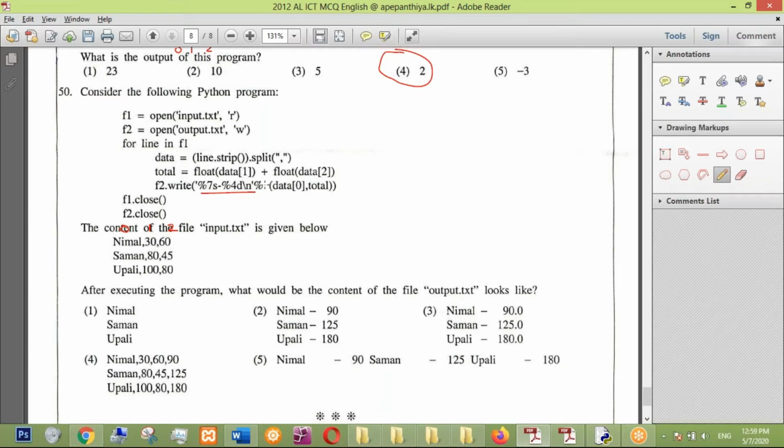Now one thing is there's an escape sequence which is \n, so it can't be number 5. And since it's float, it can't be number 1.